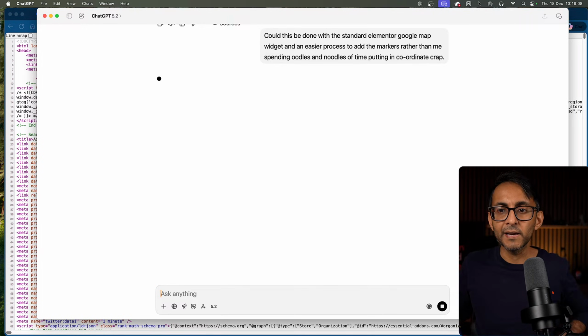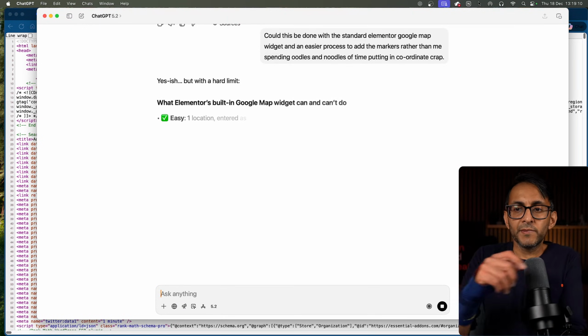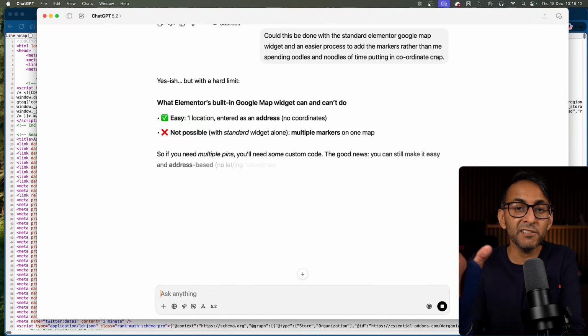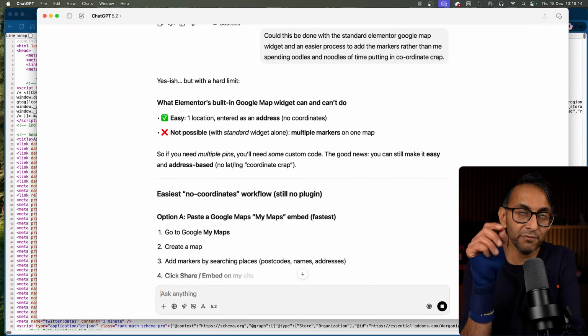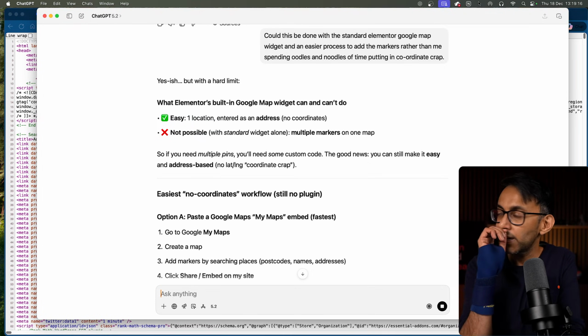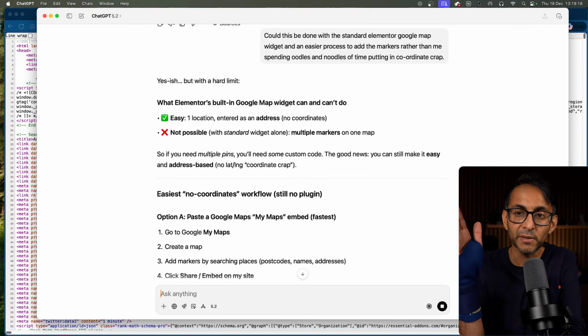Let's see what we get there. Elementor Maps cannot change colors. Believe me, mate, if you start to use a bit of AI, there might be a way to do it.